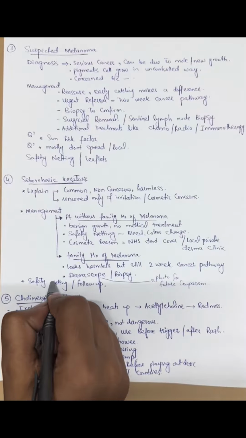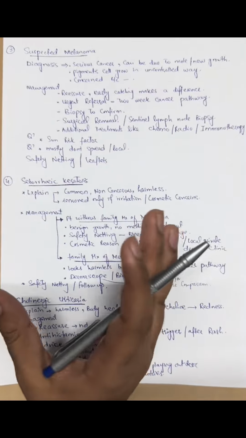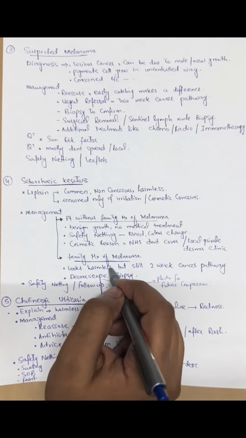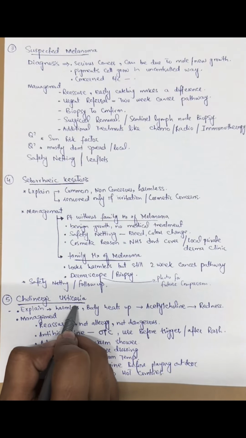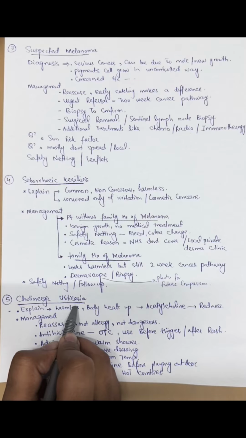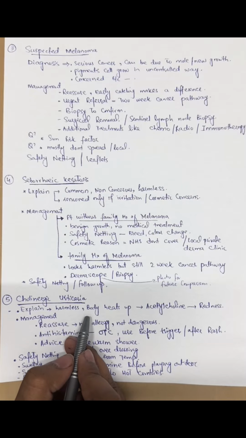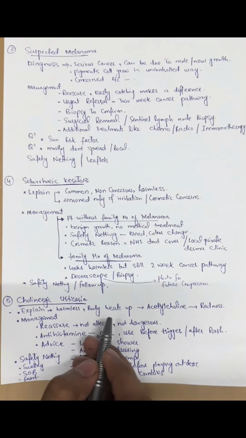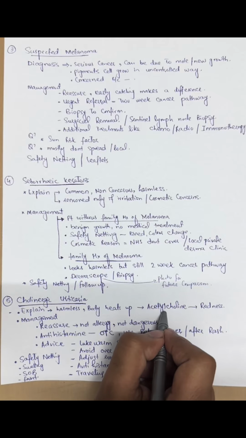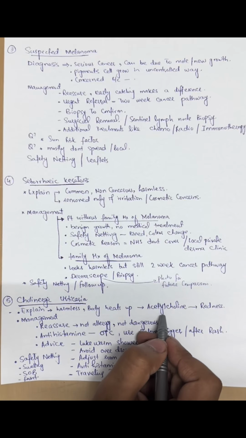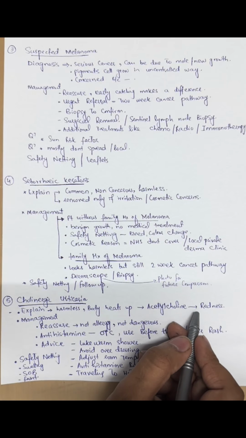Then safety netting, again the same. Tell them if it bleeds, or changes size, color, shape, you have to seek urgent medical care, right? Then is cholinergic urticaria. Cholinergic urticaria is also very important, right? You have to explain the condition, that it's a harmless condition, right? Tell them that when the body gets heated, it releases a chemical called acetylcholine, right? And acetylcholine is responsible for all this redness or bumps in the body, right?